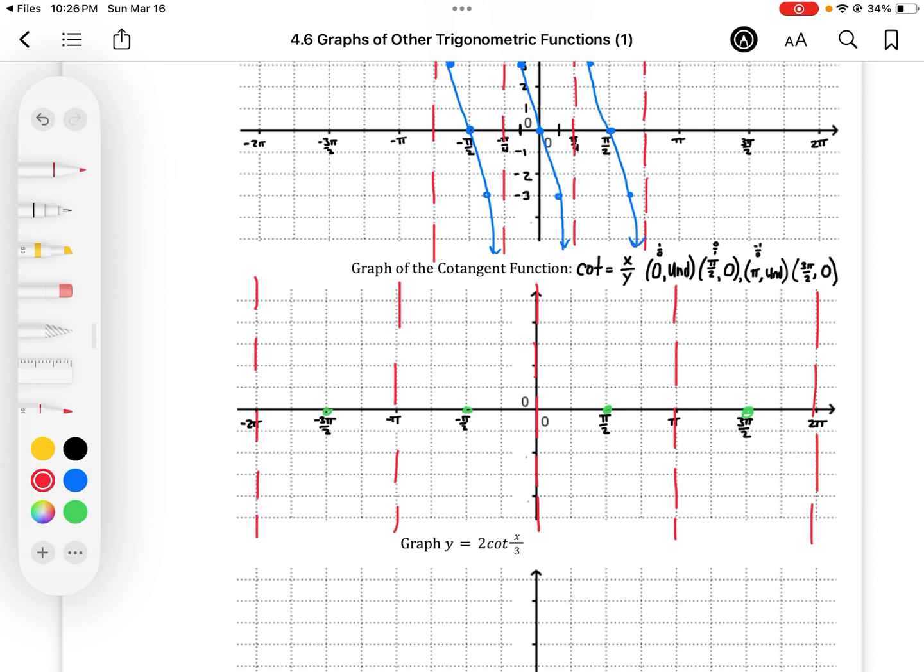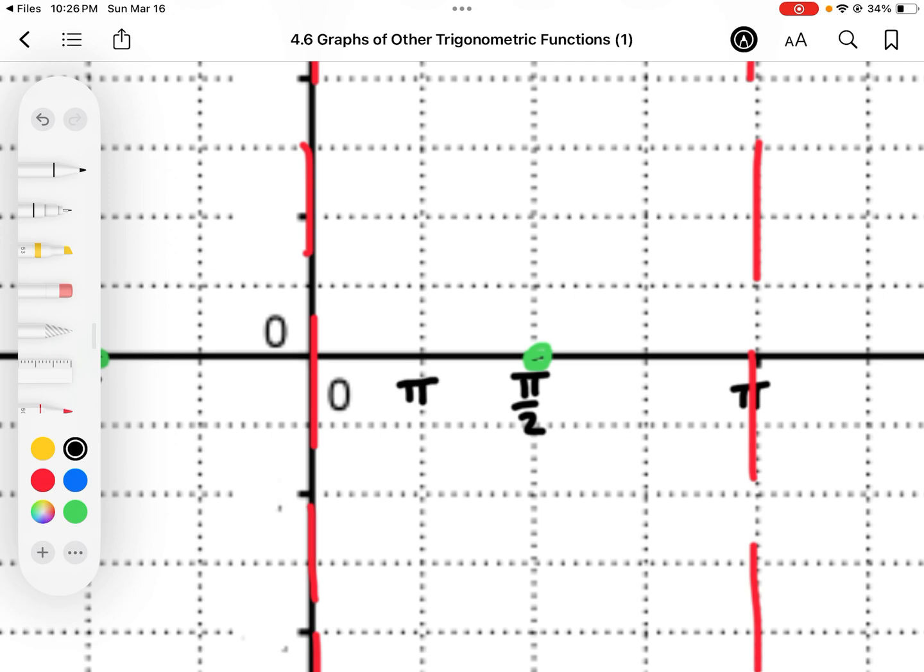So we need a little more to the story, and we're wondering what happens between these points. What are good points to pick? For the same reasons as before, good points to pick would be pi over 4 and 3 pi over 4. Again, that's halfway between all our quadrants. We'll look there.